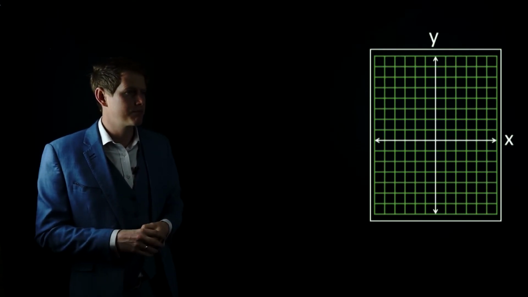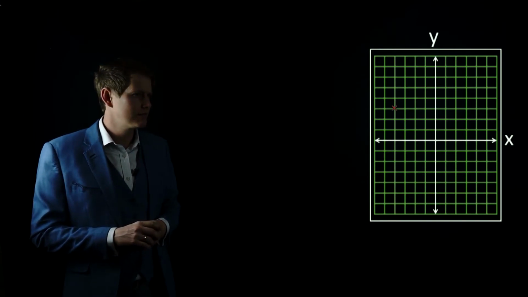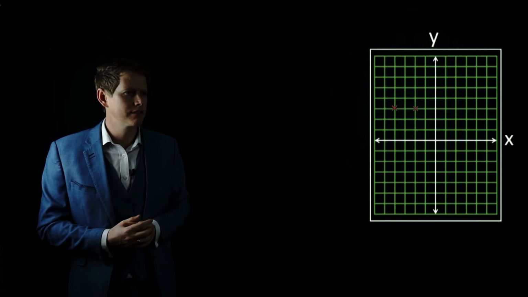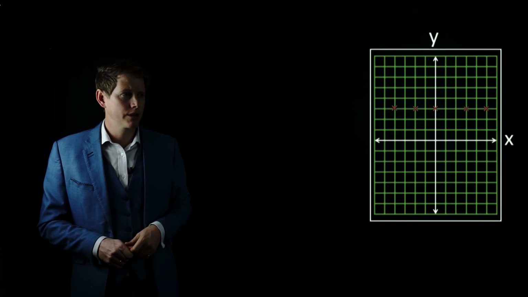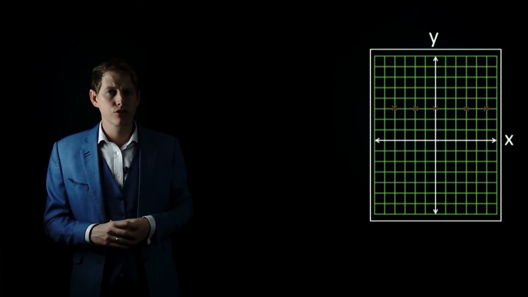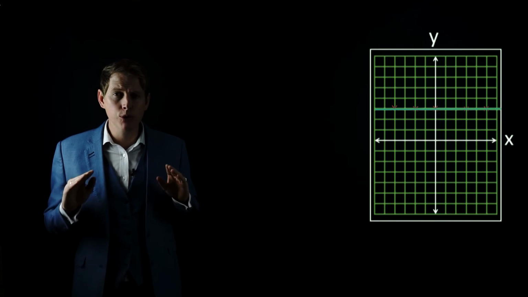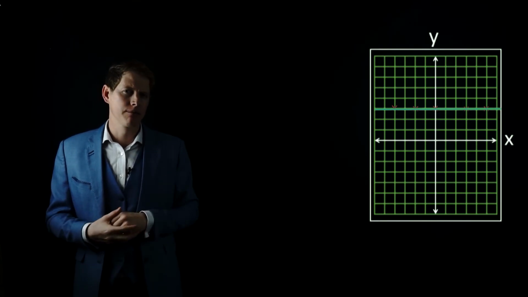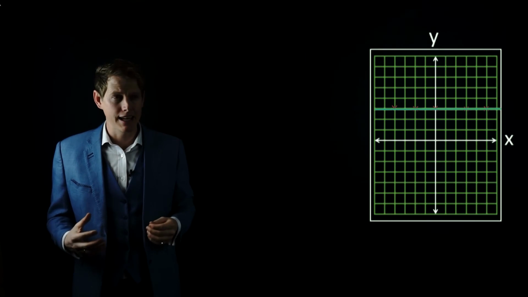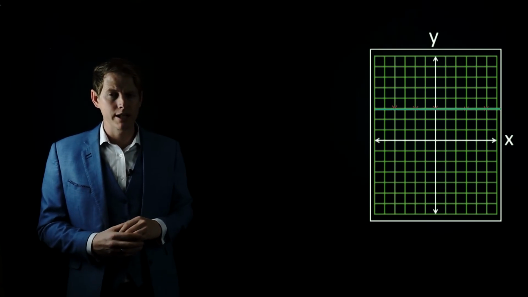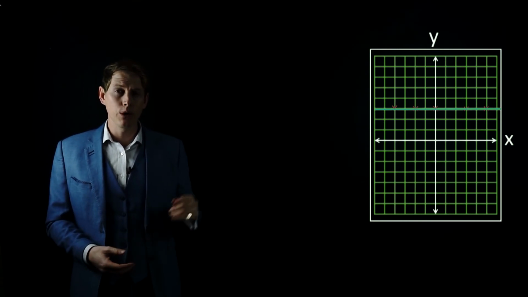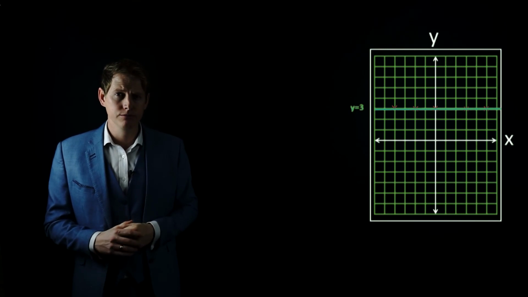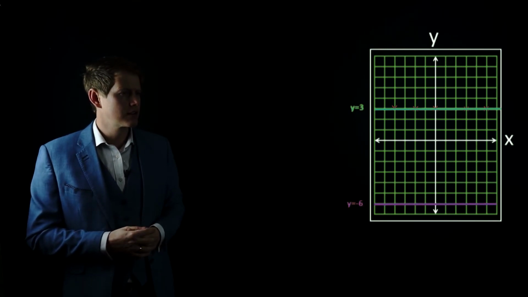Well, let's mark the point negative 4, 3. And let's do negative 2, 3, 0, 3, 3, 3, and 5, 3. Okay, and once again we're going to draw a straight line through all of those points. Now, everywhere along that line shares something. In this case, the y-coordinate is always the same. It doesn't matter where we go along that line, the y-coordinate is always 3. We label that graph y equals 3. Here's y equals negative 6, y equals 0, and y equals 5.